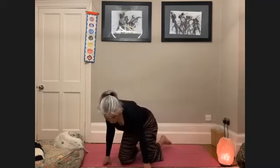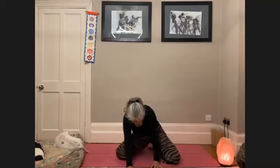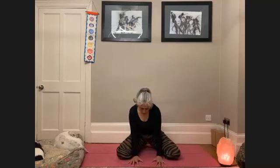Let's connect with our Sumasana Pranayama. This time, let's place our hands on the earth here. So we'll have fingertips pointing forward for the moment. Inhale, take a breath in. Out through open mouth with your tongue poking out, your eyes open wide. Inhale.